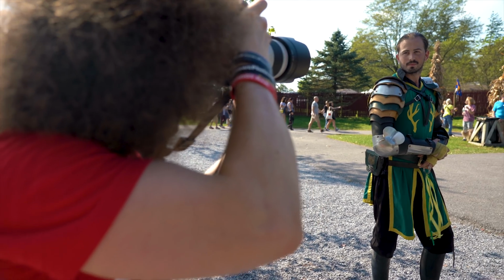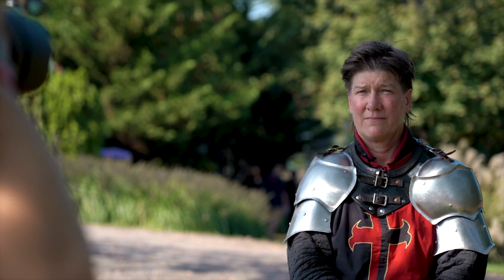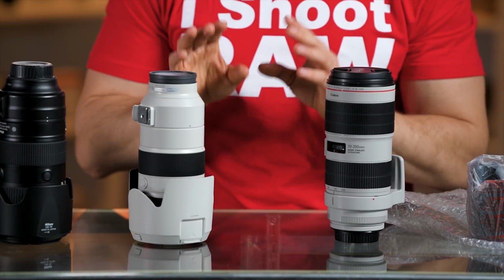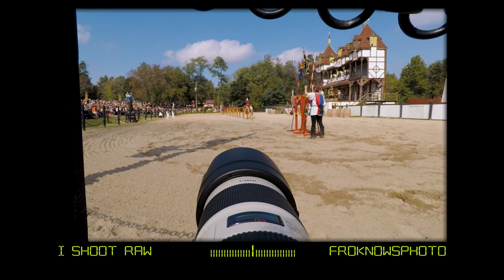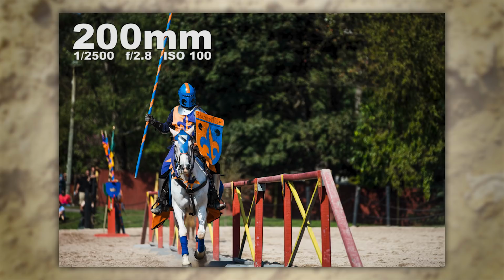It just looks so sharp and colorful, and I have to say, I sat there and I was like, why would you get rid of the old version 2 if you already have it to get a 3? And I think the answer is you wouldn't. But out of the 3 lenses here, the Canon by far is better than the Nikon and it's better than the Sony. Now, that's my personal opinion after using them all. I personally own the Nikon version, but I love how good the Canon version is, especially at the price where it's at.